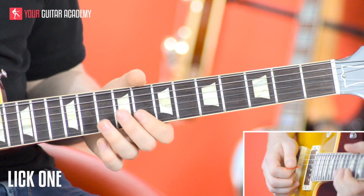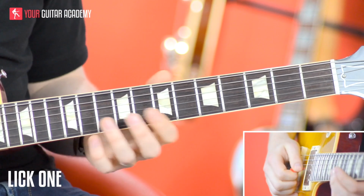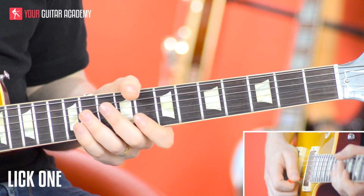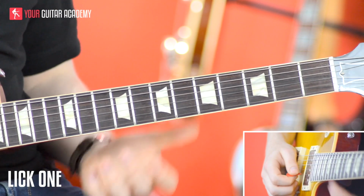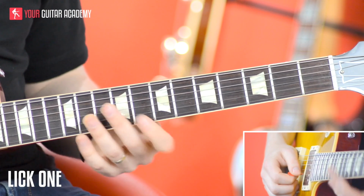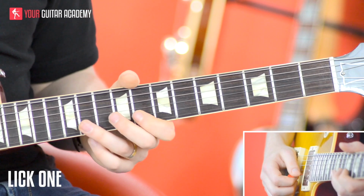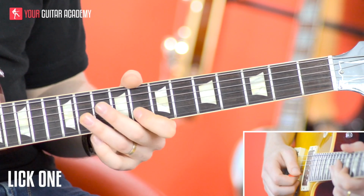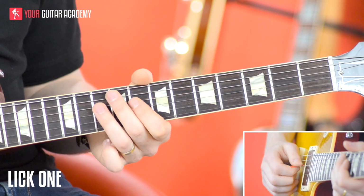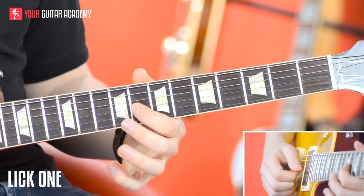Then for the second half of this lick, we're going to go like this. So here, dynamically, we bring it up. We hit it harder, and we're basically going to go classic bluesy thing, but again very staccato, rather than totally fluid Chuck Berry licks. We've got the bend on the 10th fret, half step or full bend, whichever you prefer, and then the 8/8 staccato, and then we come down to the 11, pull off to the 8, stop it dead, then the 10 twice, pull off to the 8, stop it dead, down to the 10, which we hit twice, and then just back to the 8s, which we stop dead. Okay, so you get this.